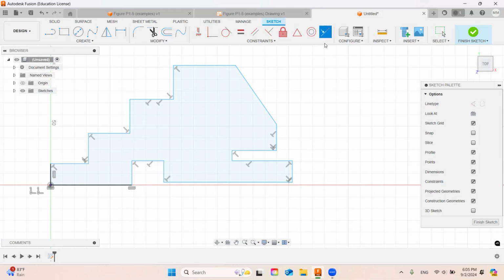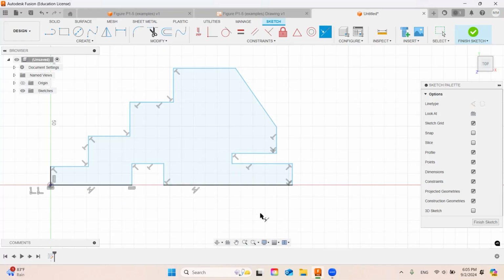So I'm going to click this one collinear, and click here and here, and that way that line has moved. Same thing with this one and this one. They have to be collinear, right? I mean, not the same length, but they're basically not parallel, right? They're collinear. That's what it means. They're both going to the same point.